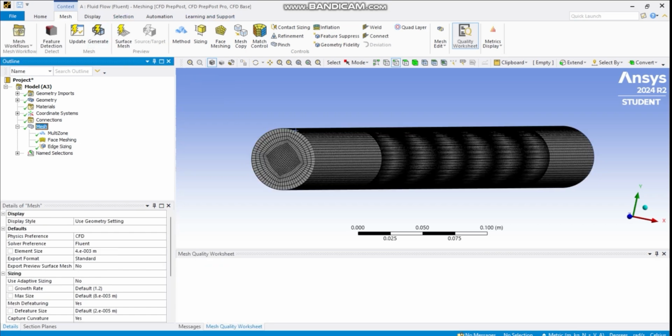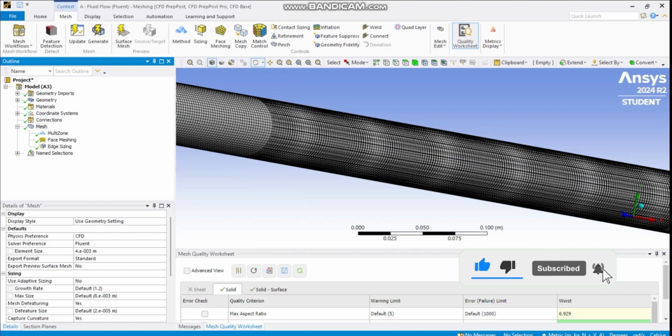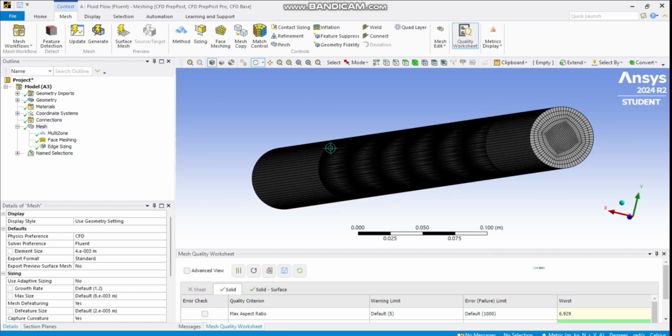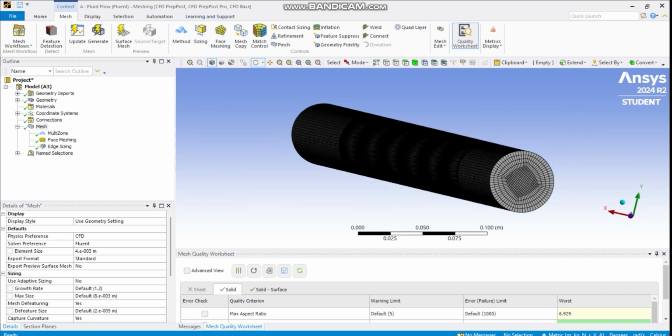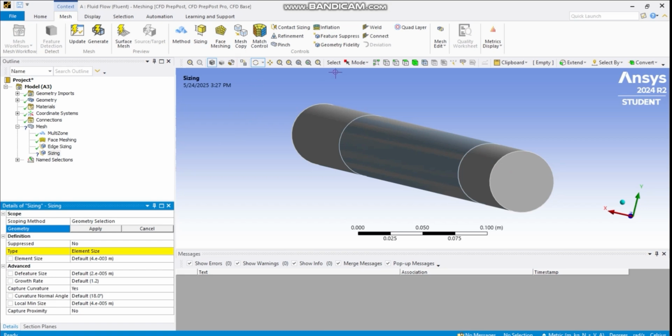And as you see, I'm going to add another sizing for each side here, and click on apply.